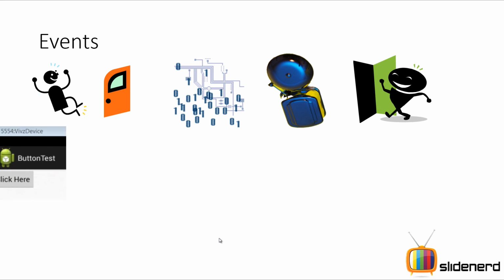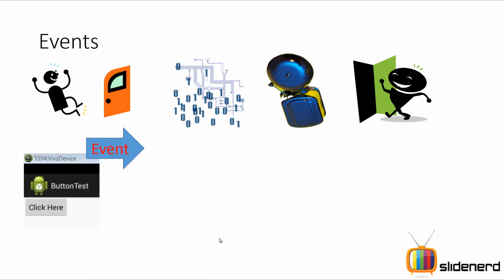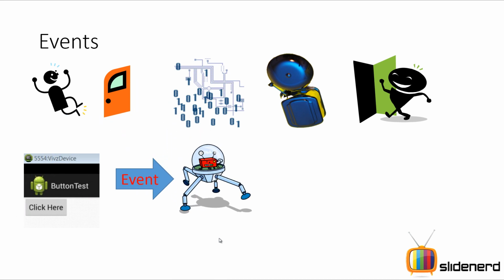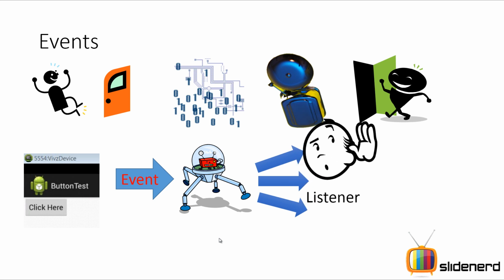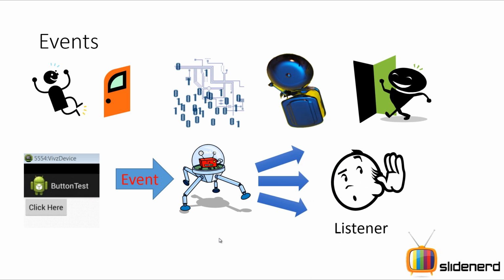The same way, you have your button over here, you click the button, there is an event which is generated. It's just like the circuit getting activated. The Android operating system receives the event. It tells everybody that, hey, button was clicked, button was clicked, button was clicked. Just like the bell, right? It rings everywhere. But there's only one guy who's interested to hear it, and that guy is called the listener, who comes back and does something for you, right? So that's what exactly we're gonna see in this.